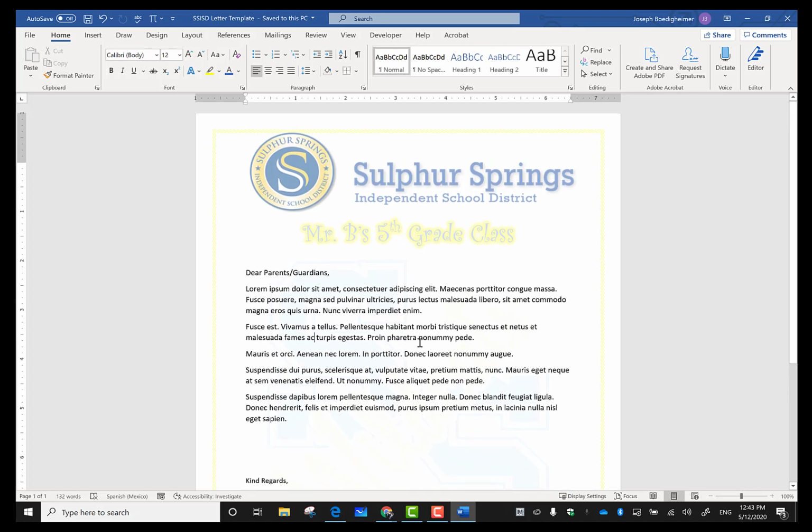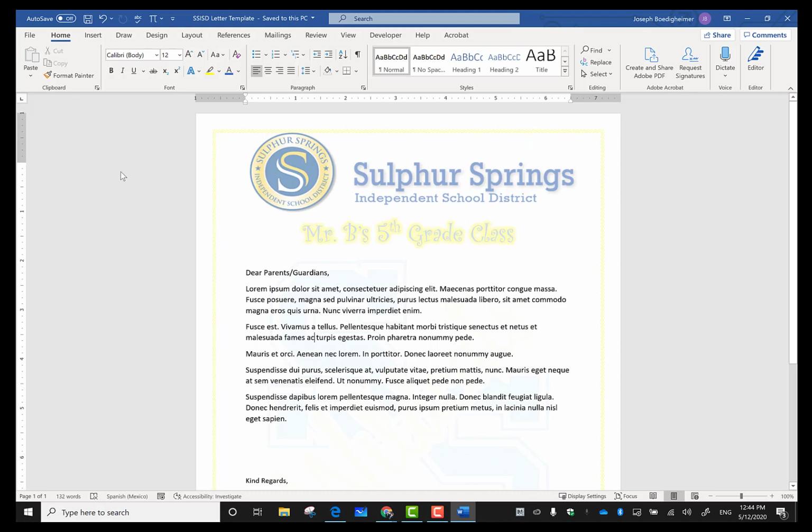Now, right now, this is just really considered a working document. This is something I could come in, I could work on, I could save a new copy, and then keep this as my fresh copy. But what I want to show you real quick is how to save this as a template so that you don't have to go through the save as thing every time and messing up your original. You don't have to worry about any of that.